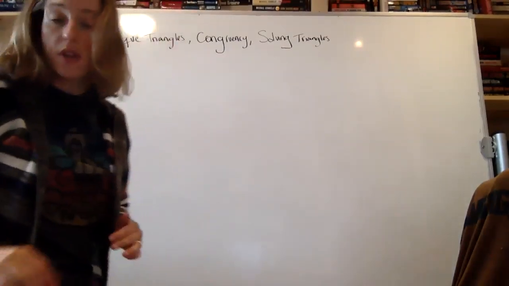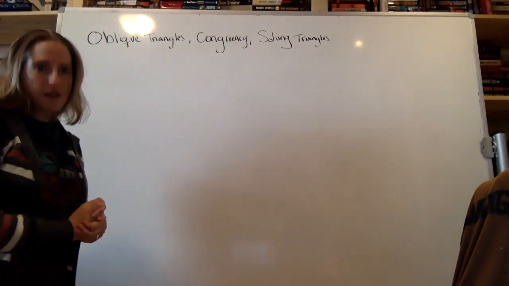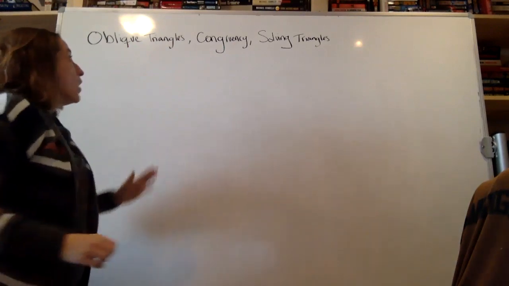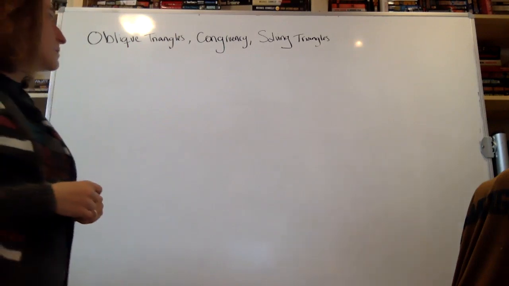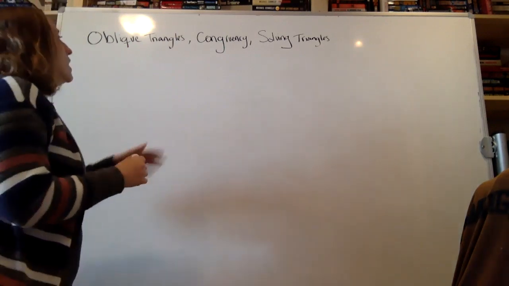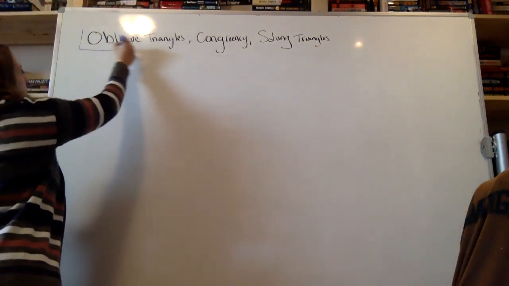All right. So this week we're going to talk about oblique triangles, congruency, solving triangles, law of sines, law of cosines. Okay? So to start with, a lot of this stuff is going to be sort of a repeat of stuff that we've done before, at least for this first video. So let's start by defining this term here.